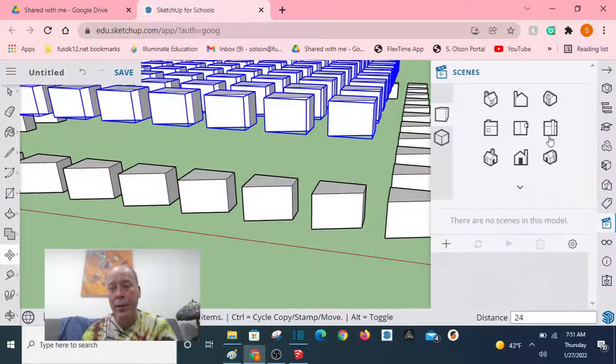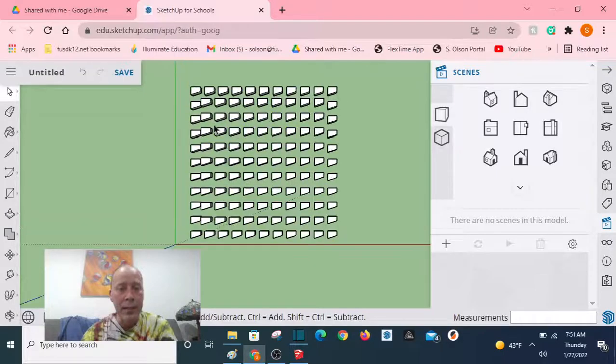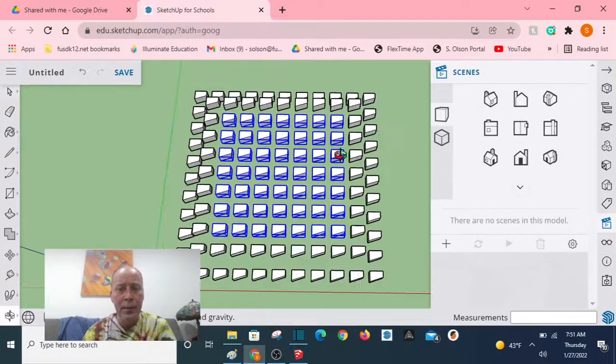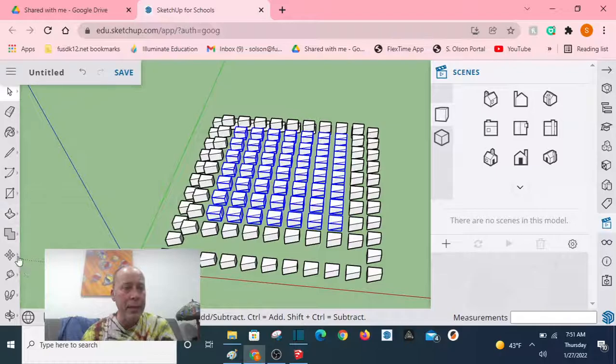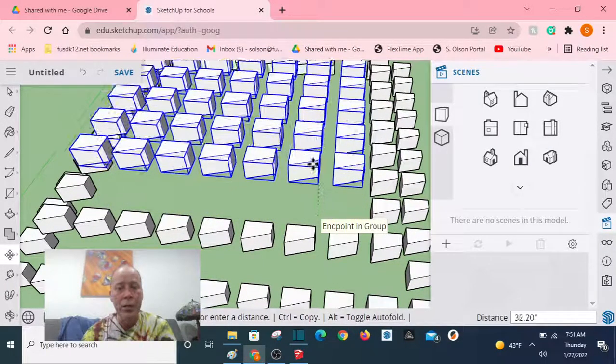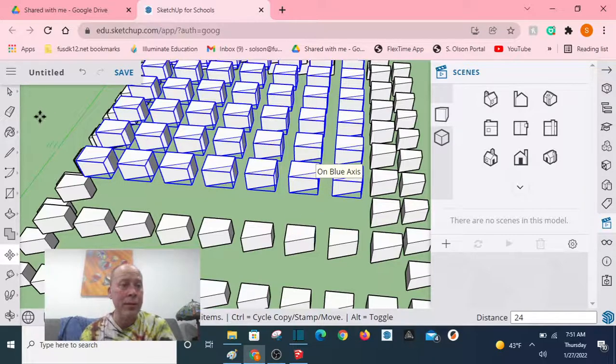And then I'm going to select the next set, making sure I'm only grabbing those ones. I'm going to do the same thing again with the Move tool, making sure I am once again on the blue axis. It's very important. If you're not on the blue axis, then you're not controlling where it's going.